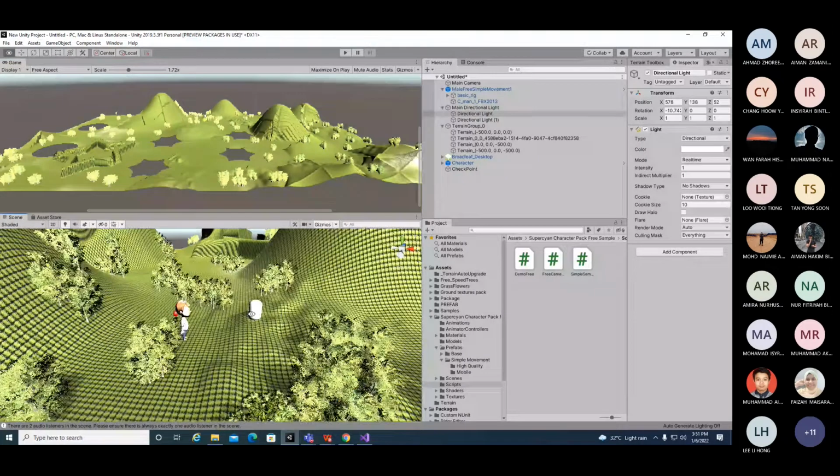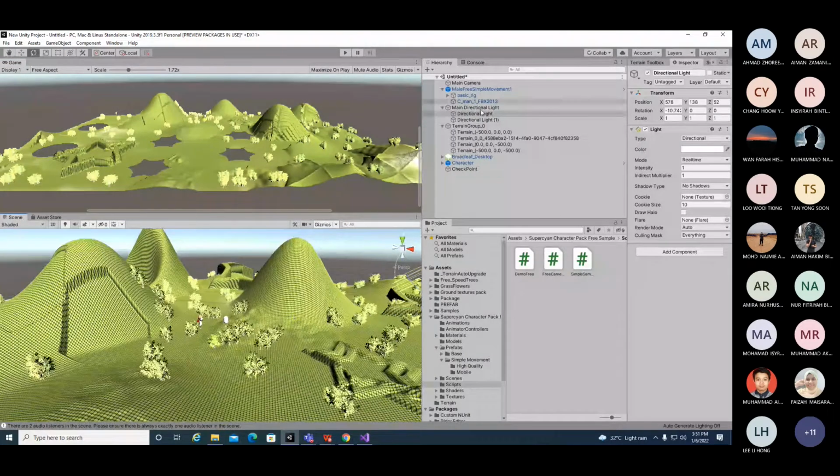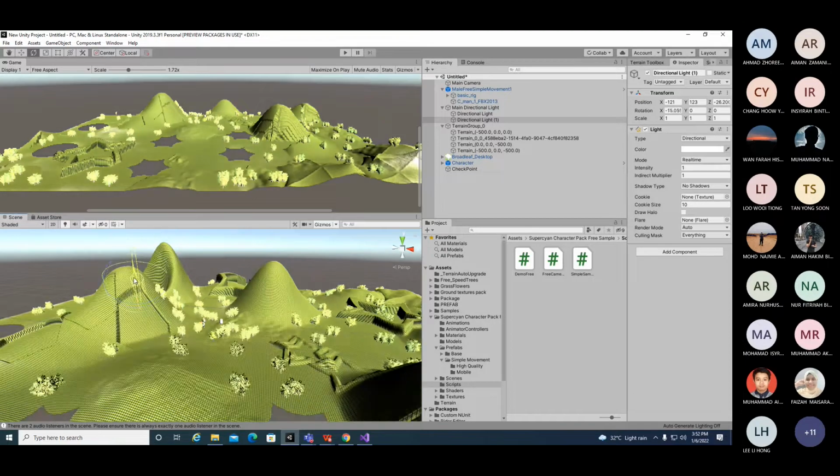This part is too bright, because I think I have the directional light here. So think about how you can make it.